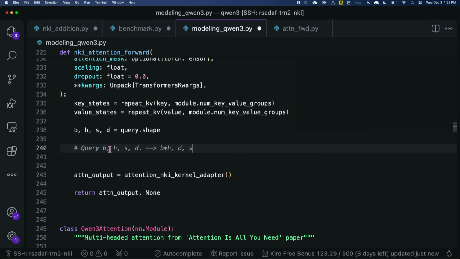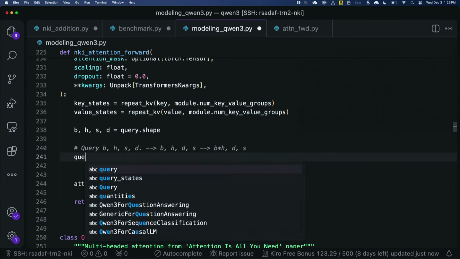So from BHSD to B times HDS, essentially we are contracting two dimensions into one, and changing the order of SD to DS. First of all, we can do a permute to swap the sequence length and the head dimension, so we make it BHDS first, and then it will be easy from there to make it B times HDS.